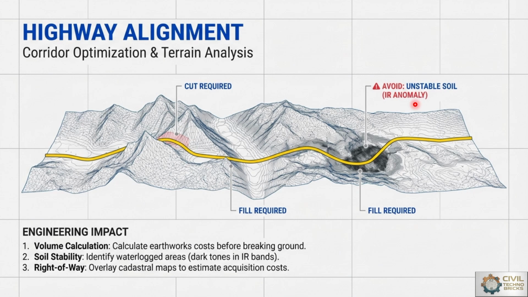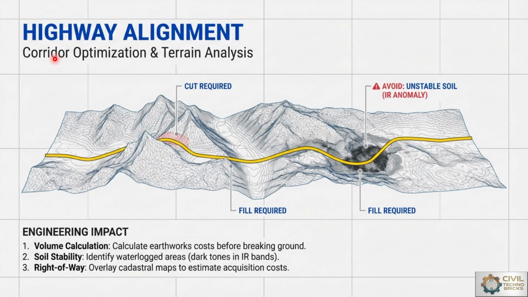Also we take the avoidance of that area, because there will be unstable soil in that position. We have to avoid our roadway, so we have to shift our road alignment likewise from this area. So with reference to that, remote sensing is more useful for highway alignment and railway route planning, where the digital elevation model supports slope analysis and selection of economical transportation routes, which improves route feasibility, reduces construction cost, and increases safety with a sustainable approach.